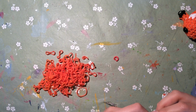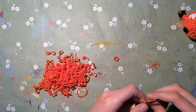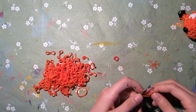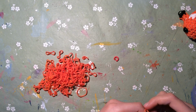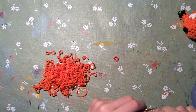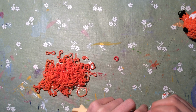So first we're going to start off with a magic ring of 6 stitches. How you make a magic ring, you're going to take one of your bands, and I know that my bands aren't really the best quality. That's just because they have been out of their package for a very long time, and this is what happens to them. But anyway, you're going to take a band, put it on your hook, and wrap it around either 2 times or 3 times, depending on how you see it.